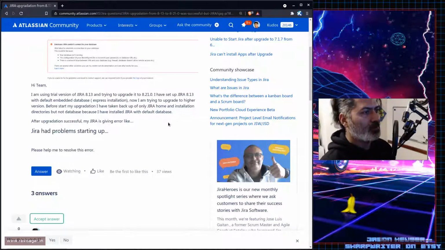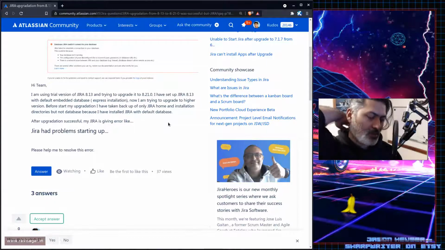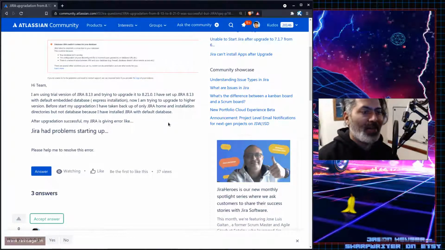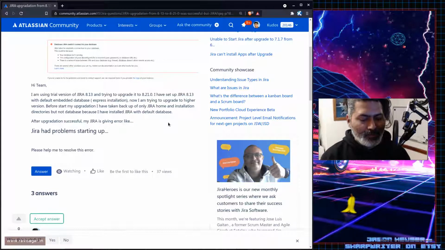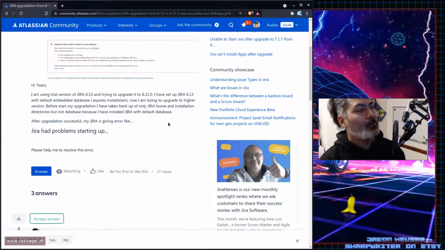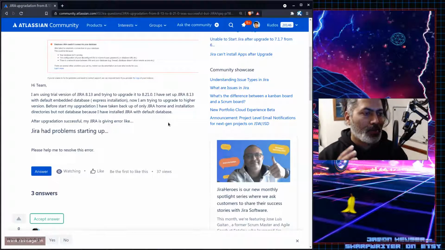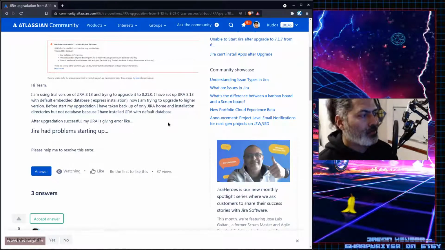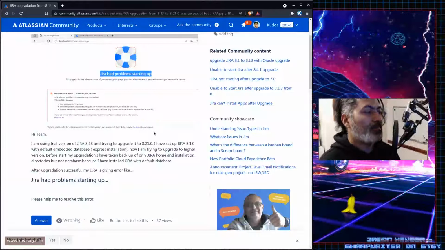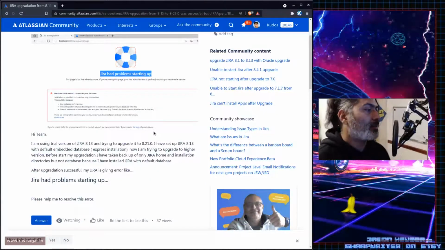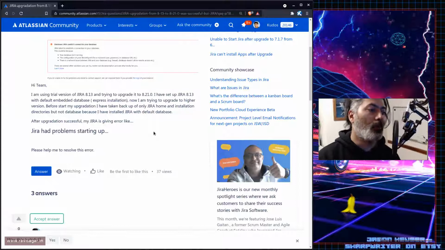For example, whenever I'm doing something locally on my computer, I do run one instance of Jira whenever needed, but I don't really have a database connected. I just use the inbuilt database, which is fine, because if your whole objective is to do some development or some testing or evaluation, then that is fine. But don't use it for your production instance. And it seems like this user has been using Jira with H2 database, and after performing the upgrade there was a problem, and that is why something is not working.